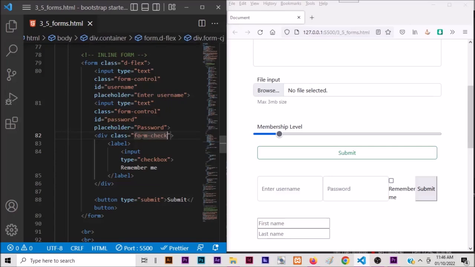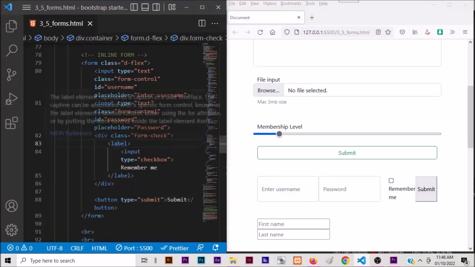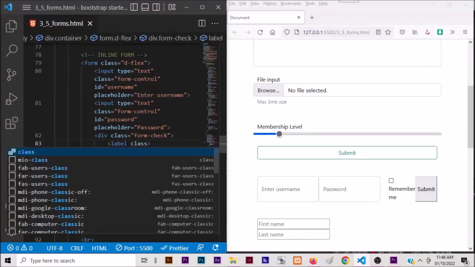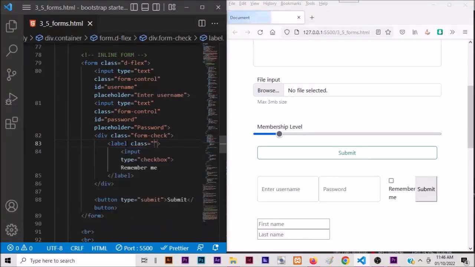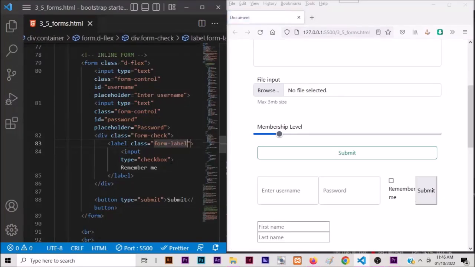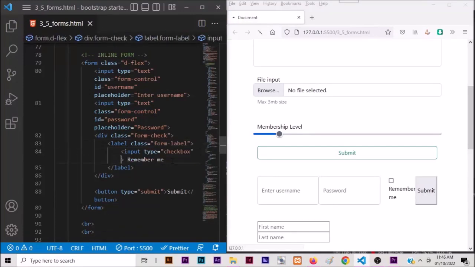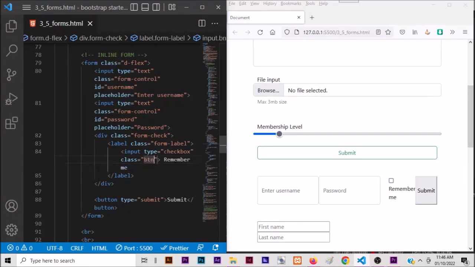So remember form-check. Then we can now have a class of form-label. Then we have a class of btn-check.